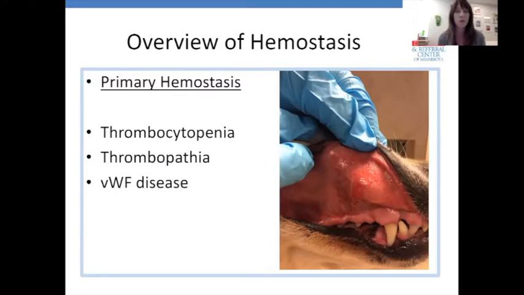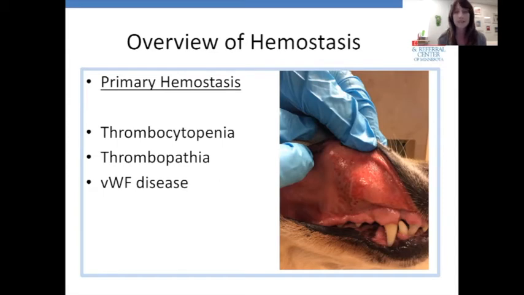When we were all first learning about clotting, we learned about primary versus secondary hemostasis. Truly, primary hemostasis is that initial platelet plug. There's an injury that occurs with the endothelium. The endothelium contacts the blood, and then that initial platelet plug forms. You have the addition of various clotting factors that migrate in, and then there's a downstream cascade that causes secondary hemostasis to occur, which we'll talk about on the next slide.